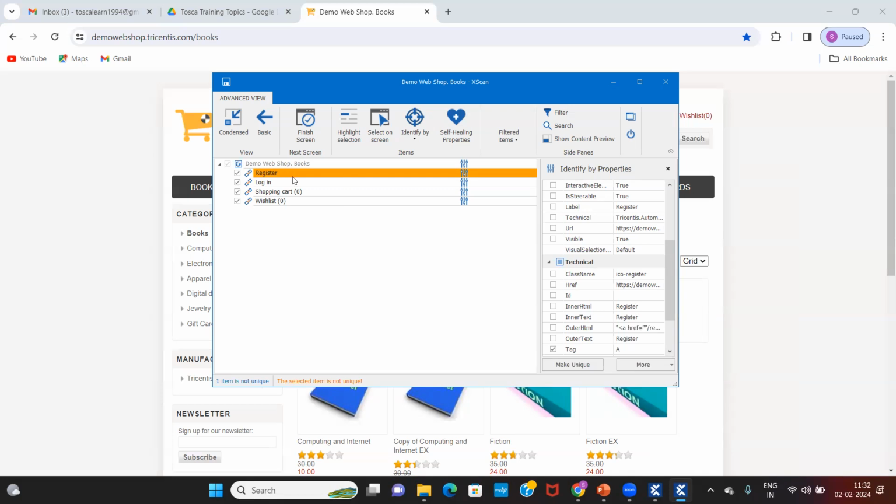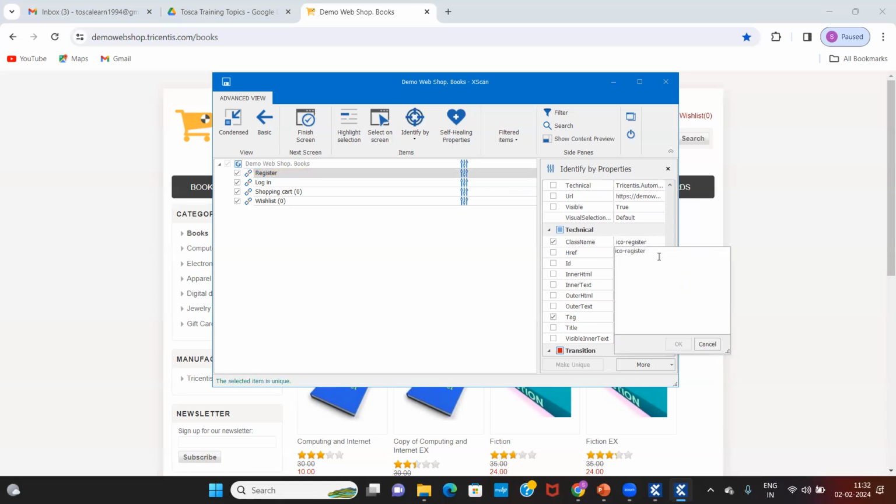So now I will make this control in queue. Now it is not in queue. I will show you how to make the controls in queue. First, if the control is not in queue, we have to check the class name. In class name, if we have numbers like 1 or 2, we have to remove them and give a star, an asterisk. This asterisk will avoid the other unwanted values.